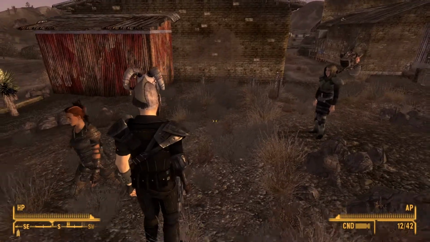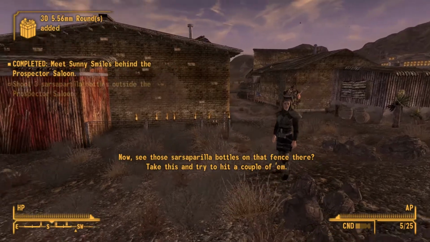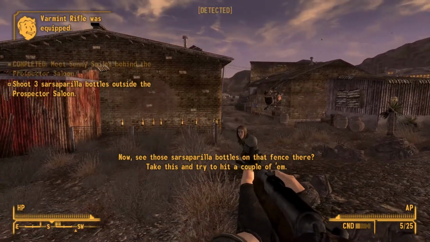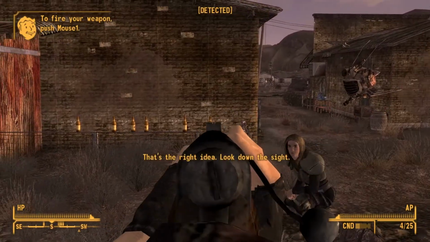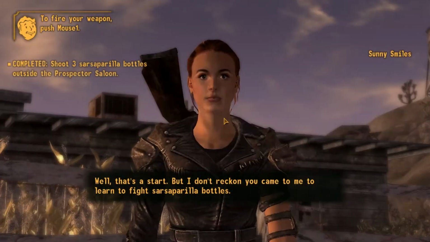Despite having a woman in combat armor and a flying robot with me, Sunny Smiles figures I need to learn how to shoot bottles off of a fence post. Then I'll go into the bar where I watch somebody threatening the bartender and the whole town.